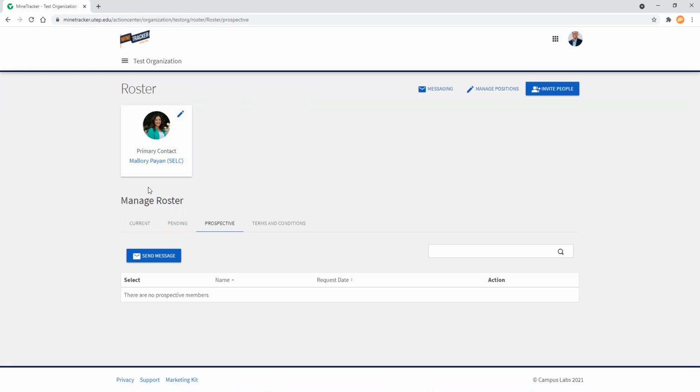So make sure as an organization you check this at least once a month. I would say even once a week, just to see if there's anyone interested in joining your organization, so you're giving them that due time and respect by checking to see if they have become a prospective member.